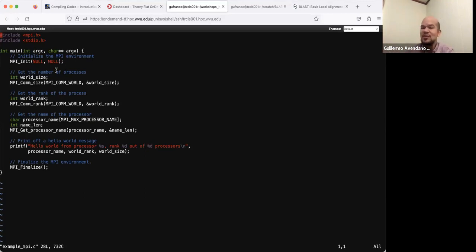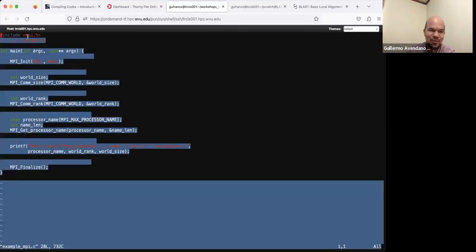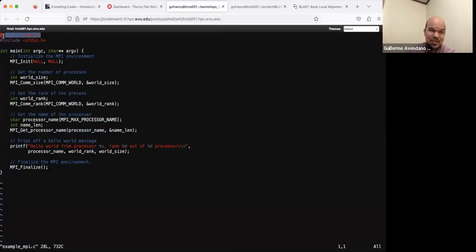How do you know that this code uses MPI? Well, first the header is there. This is called a header in C, an include. It includes the functionality for MPI, the message passing interface, that allows this code eventually to use multiple machines working on the same problem. So multiple compute nodes, multiple machines working together on a single problem.